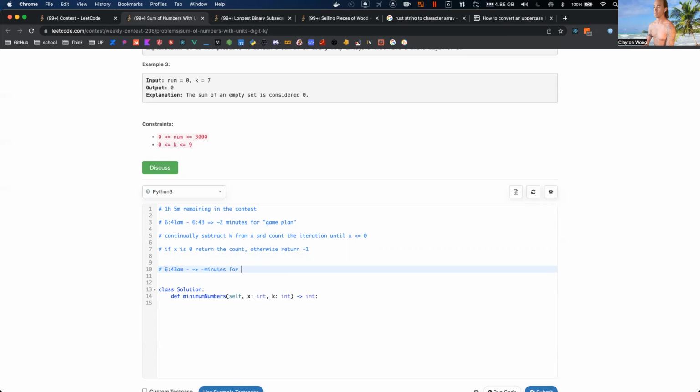All right, how many minutes for implementation? On 3. While x exceeds 0, inclusive, count to 0, return not x, count if not x, otherwise -1. x minus equals k, count plus equals 1.